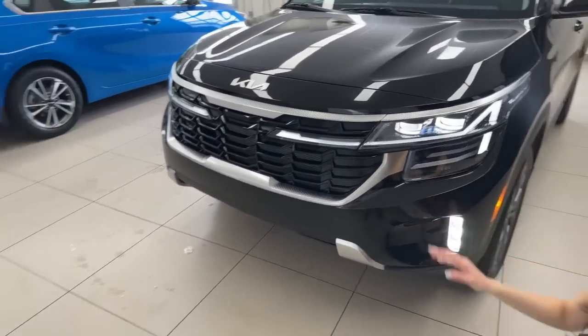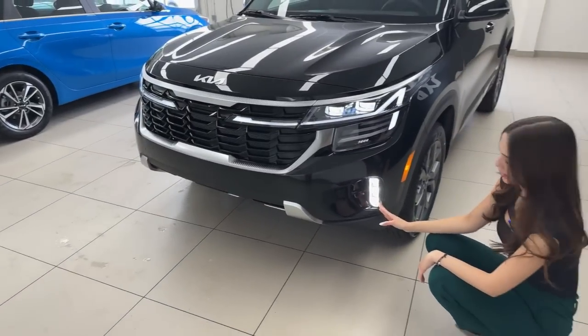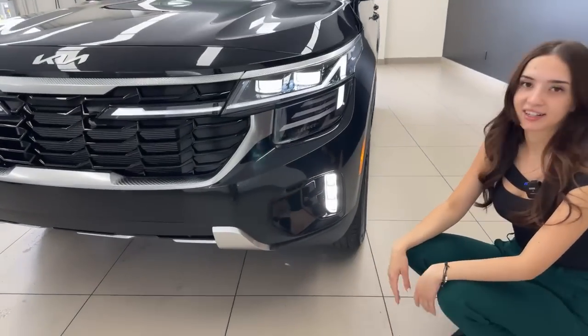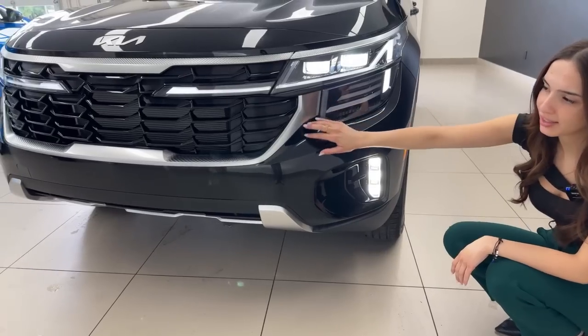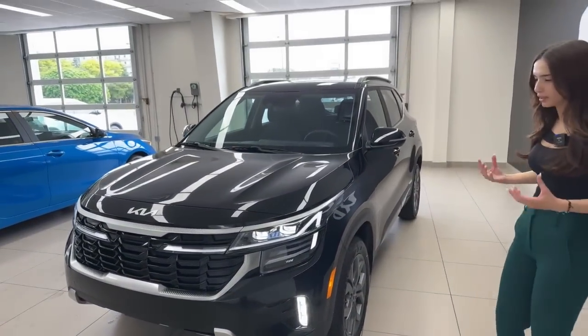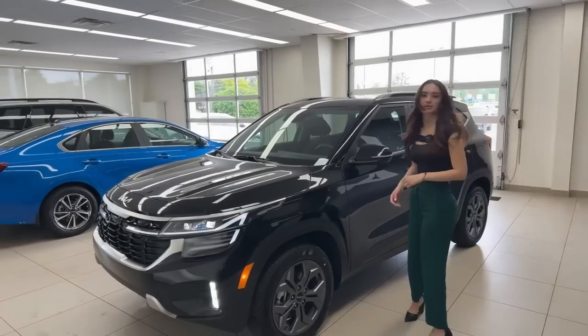I'll actually have Charlotte show the cutoff on the wall right over there. Check that out. You do shadow puppets. Where's the light? Okay, maybe not. There you go. And then we have our vertical fog lights right down here, which again, very bright, perfect if you are in foggy or bad conditions. Beautiful chrome lining around the grille as well too. Makes this vehicle look very classy. Of course, I love black on these cars because you can really see all the chrome elements. They just stand out. Looks very, very nice.